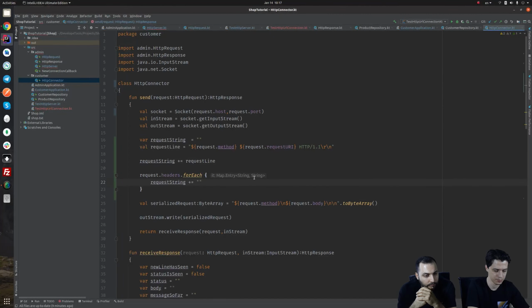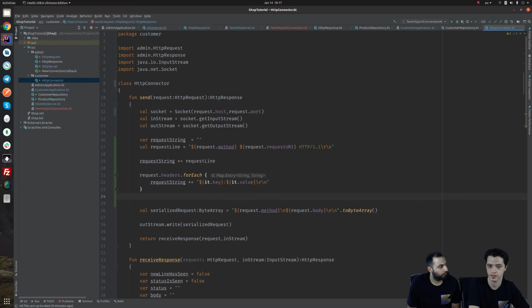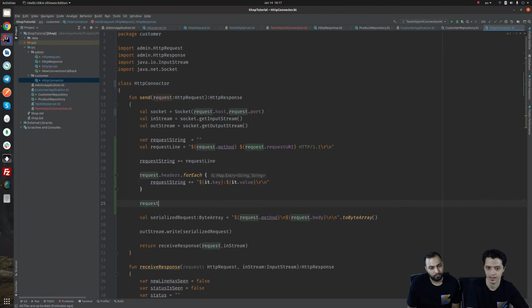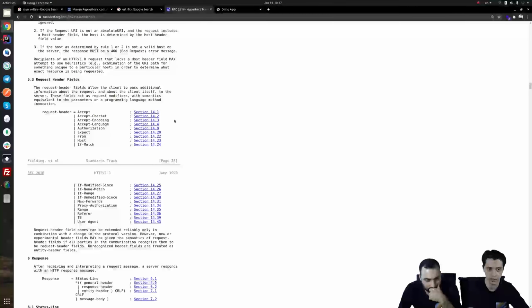So first comes it.key, then a colon, then it.value, and after each header comes a CRLF, \r\n, and after all the headers, as an indication of the end of the headers, we again put another CRLF, stated here.